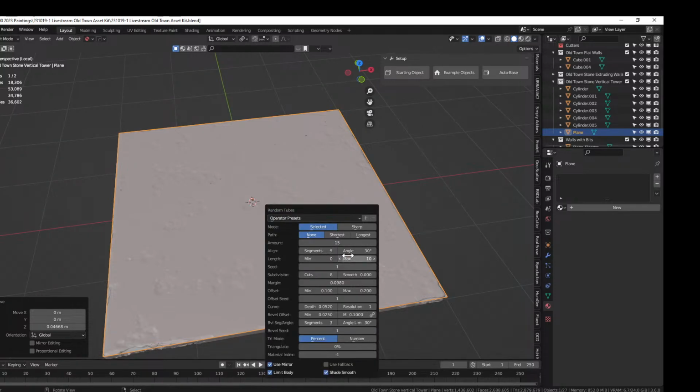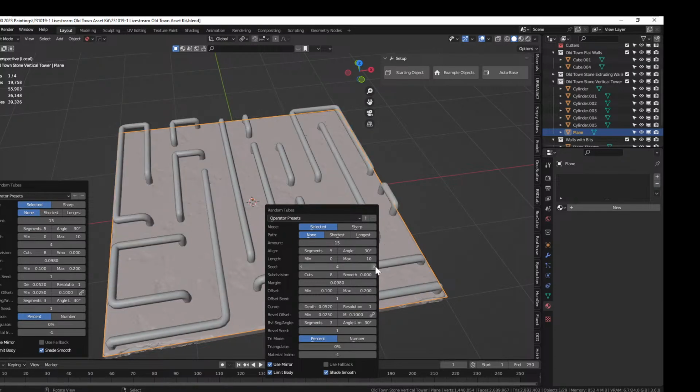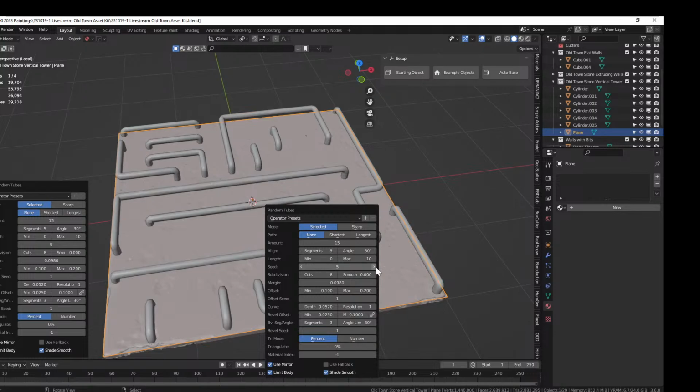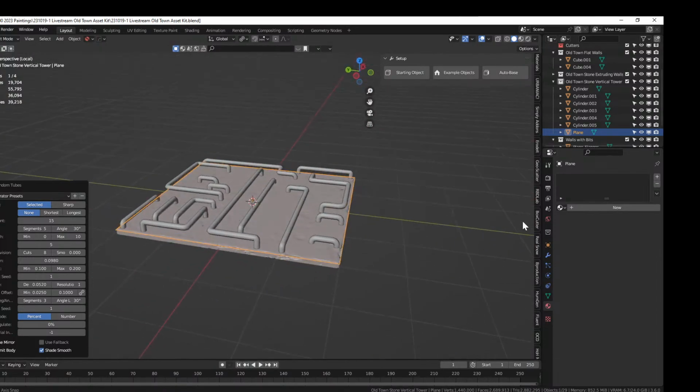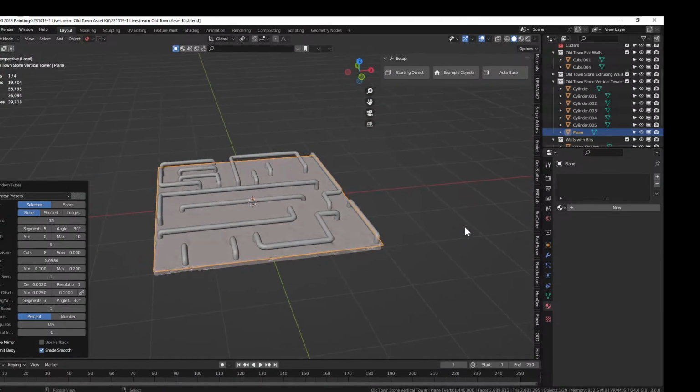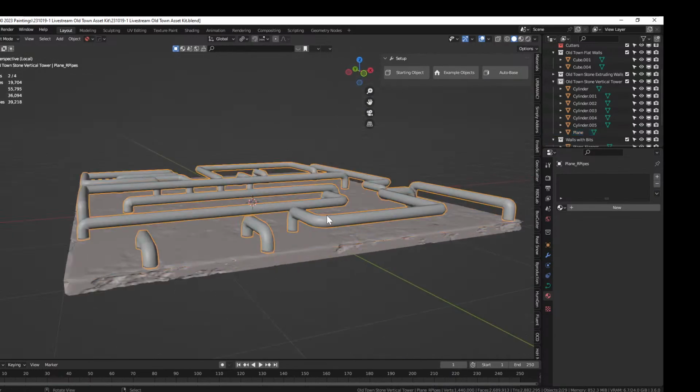Tubes, we'll just go with a different seed. Shortest? No, none. I like none. Sure. Sure. That works for me. I grab it.